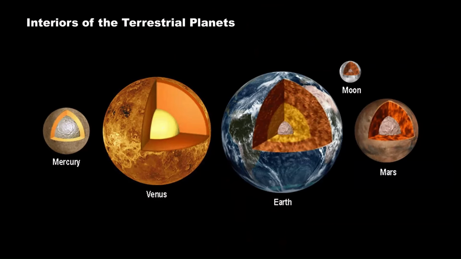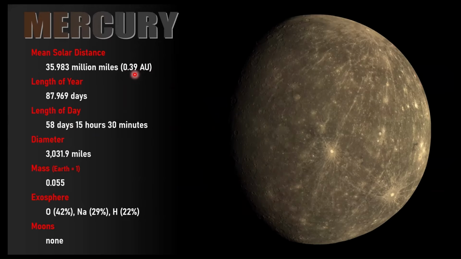So we'll start from the first planet from the sun, Mercury, which is 0.39 AU. This is a much easier way to think of the distance from the sun as opposed to miles or kilometers. So, Mercury is about 36 million miles from the sun, or 0.39 AU, which stands for astronomical units. And 1 AU is 93 million miles, or 150 million kilometers, which is the average distance from the sun to Earth. So remember, Earth is 1 AU, Mercury is 0.39 AU. So it's like a third the distance Earth is from the sun.